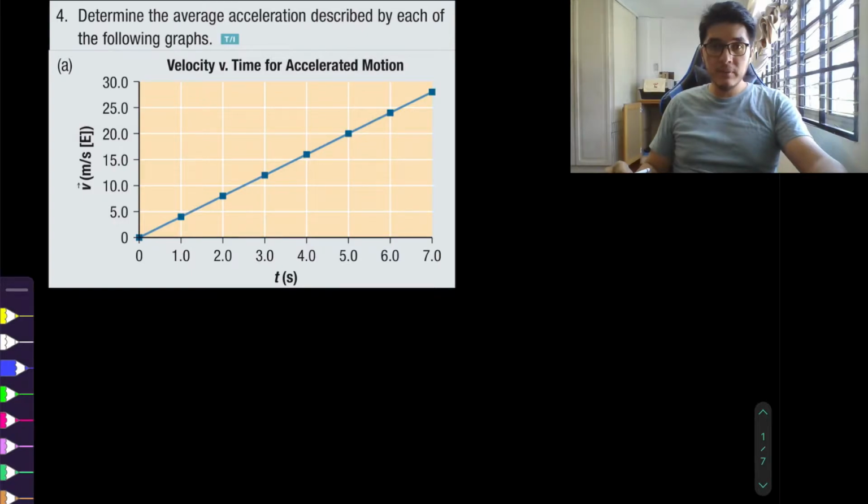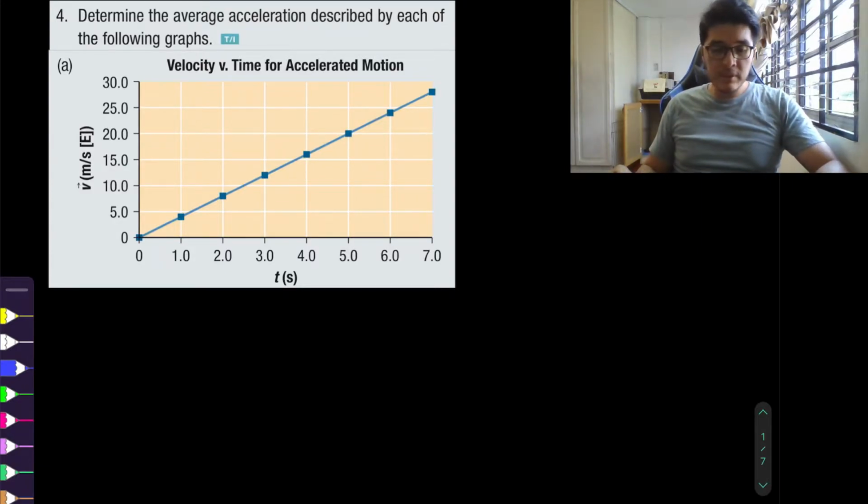Hello everyone, welcome to your physics teacher, and in today's lesson we're going to be looking at section 1.3 from the Nelson textbook, which looks at calculating the average acceleration when you're given a velocity versus time graph, and using the formula for average acceleration to find other things like the time change or velocity change in different types of questions. We're also going to be looking at how to calculate the instantaneous velocity, and that requires using a tangent. So we're going to start things off with question number 4.